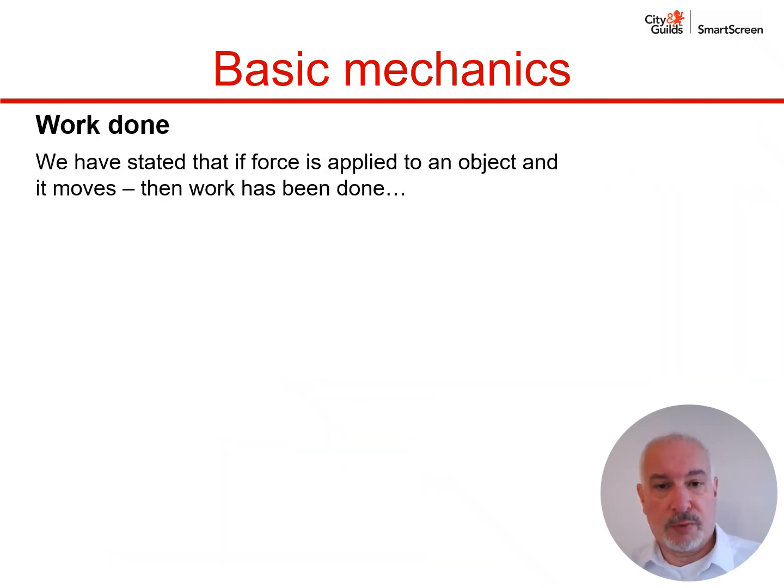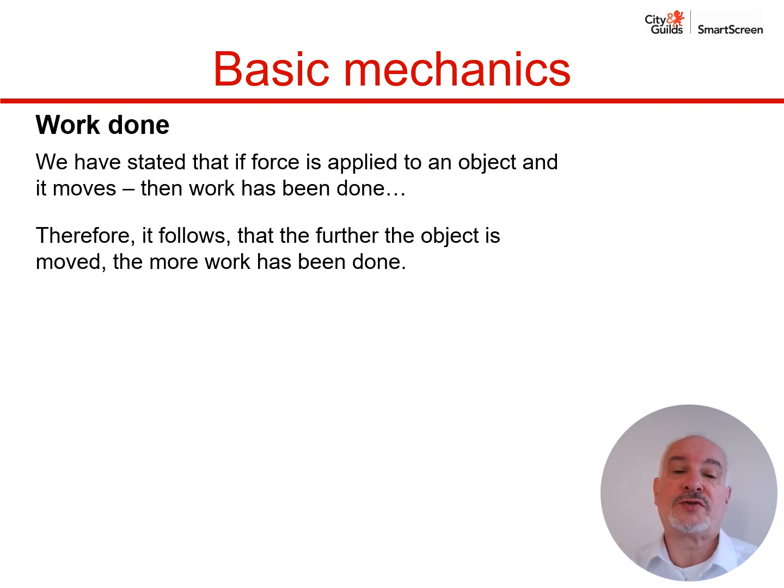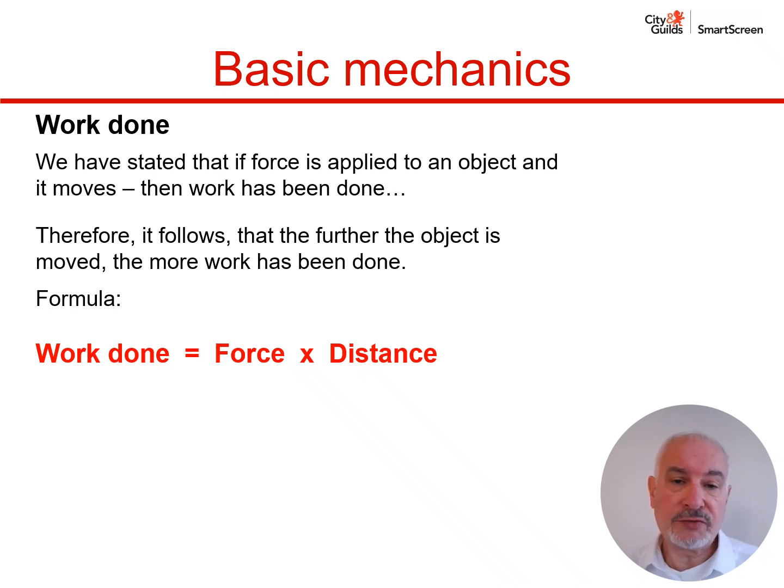So let's talk a little bit more about work done. So we've stated that if a force is applied to an object and the object moves, then work has been done. And it therefore follows that the further the object moves, the more work has been done. That's quite logical, isn't it? The further we manage to move something, the more work we've done. And there is a formula that expresses this relationship, and it is this: work done equals force times distance.